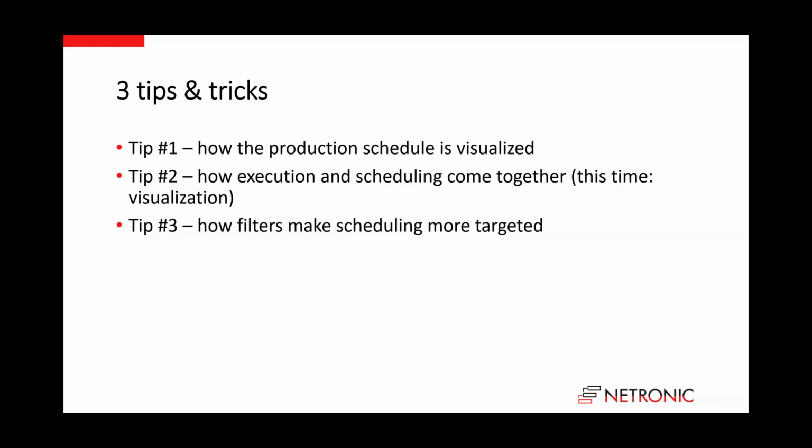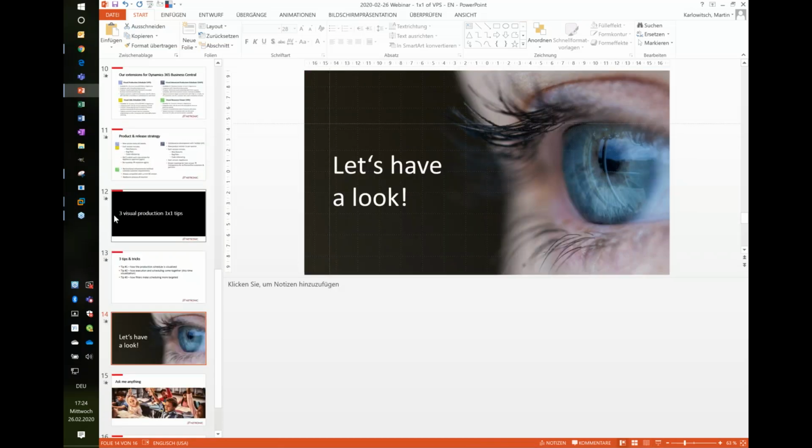Then, once we have clarified this, we look at a more detailed layer of information: how the schedule, so the things that look ahead, and the things that are currently happening on the shop floor come together, and what you can actually read from the visual schedule. And then we drill down another level and look at how you can use filters to make scheduling more targeted, what the benefits of the features are, but also what the implications of our filtering concept are that you need to be aware of. And with this, let's stop PowerPoint and switch to Business Central.